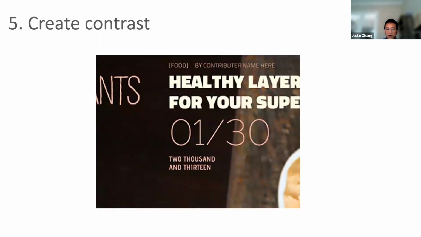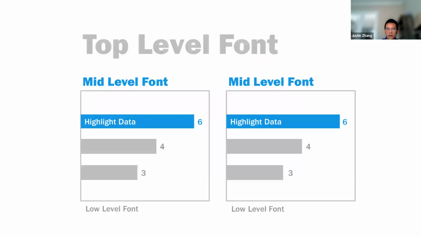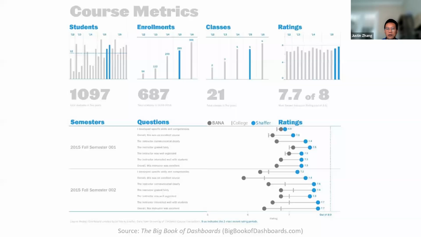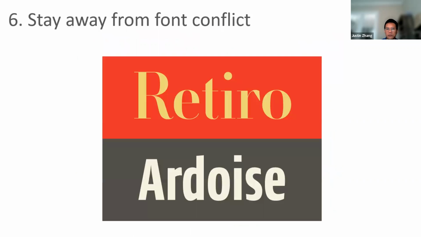And contrast should be created sometimes to highlight the data that you want to make jump out to the audience. Like in this example, the top level font, mid-level font, and also the color are being used consistently here. Again, that's a dashboard with a good use of contrast between two colors.